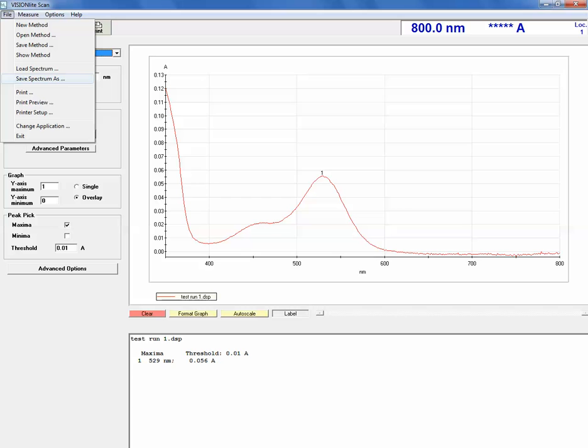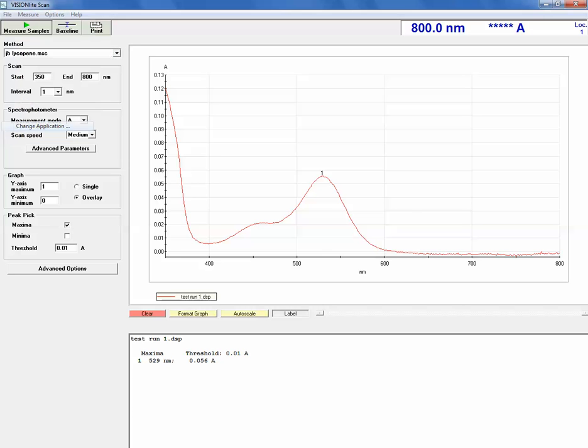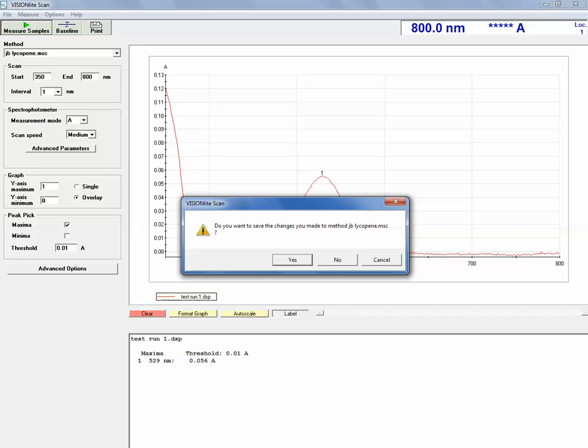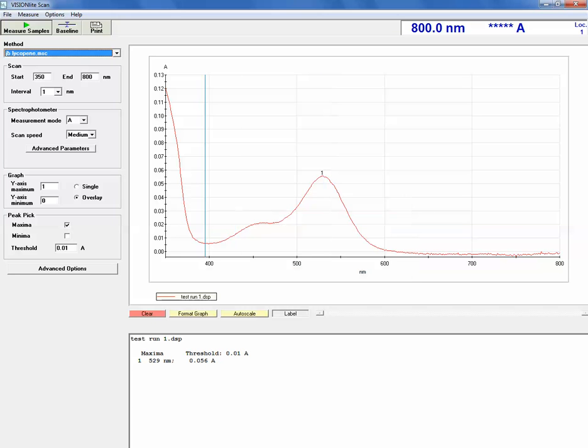This is saving my spectra and loading up a previous spectrum from somebody else that maybe ran it before me. So if I do want to save them, I have that option. Print, I showed you the shortcut to the print button. It was right there on the main screen. And what we want to go into is change application. So right now we're in the scanning feature. So we'll click change the application. And it says, do you want to change or do you want to save the changes? You can hit no. I don't want to save anything, right? It's kind of silly. It was very simple for me to set up, so I don't need to save anything at all.